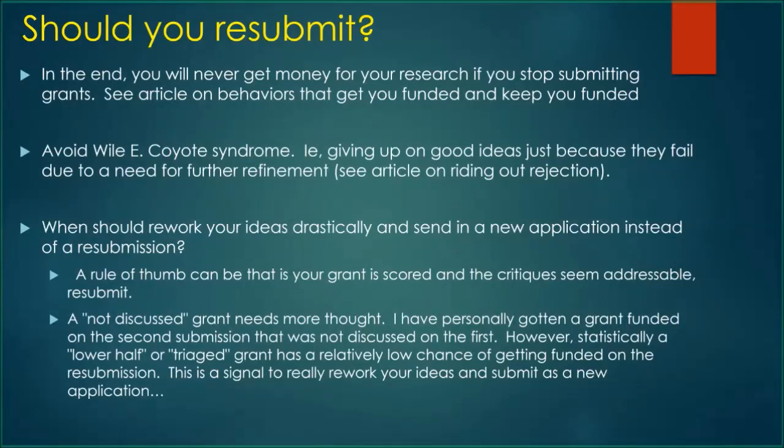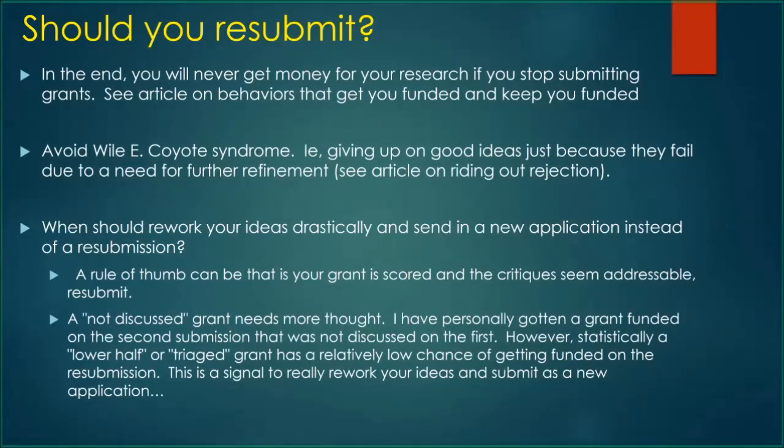You also want to really objectively ask, can you fix what the reviewers found wrong with it? Because one thing that's really important is what I call Wile E. Coyote syndrome. That is from the Roadrunner cartoons, where the coyote sometimes had great ideas for catching the Roadrunner, but the idea would fail, and he would never try the same idea again.